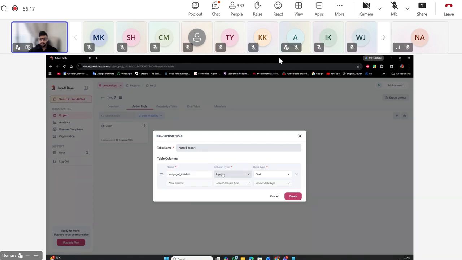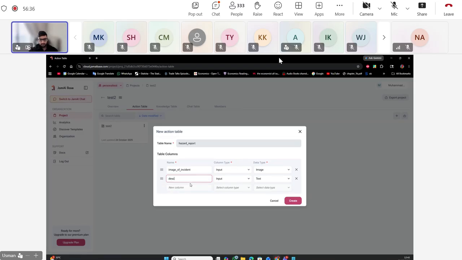The image is going to be input, so the column type is input, and the data type is image. There are different kinds of data types you can have on Gemini base: text, image, audio, or document. For this one it is image. Then we have the column to describe the image, so the column type would be LLM output. We also have Python output, meaning you can use Gemini base to write code for you that you can use to create different use cases.